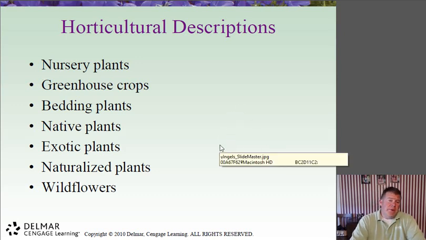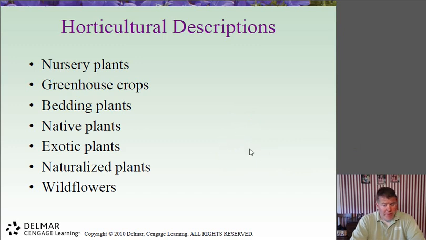You may pull those up in the early fall and go back with some mums, and then when the mums die back, you're going to pull those out and plant something such as pansies or violets. Native plants, they're native to the area that they're grown. A native plant for us, Cornus florida, our native tree. Exotic plants, they are ones that are introduced into a landscape.